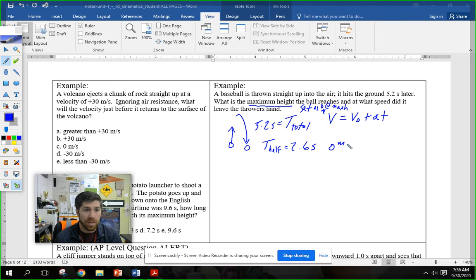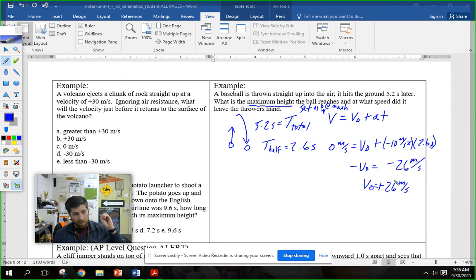That'd be 0 meters per second equals my launch speed plus -10 times my time, 2.6 seconds. So obviously we can see that v sub o, if I subtract that across, I would have negative v sub o. I'll show the algebra because I know some of you guys are still a little tricked up on those. It would be equal to -26 meters per second. Notice we have seconds squared canceling with seconds, leaving me with just meters per second, which means of course v sub o is equal to positive 26 meters per second if we divide both sides by -1.